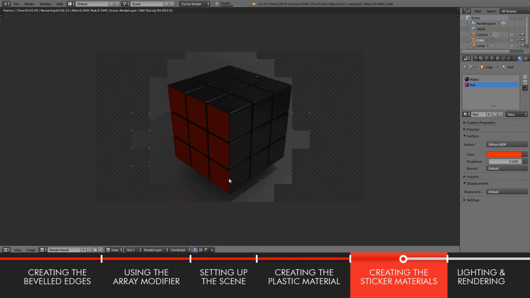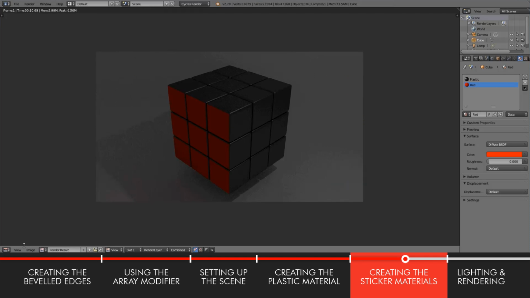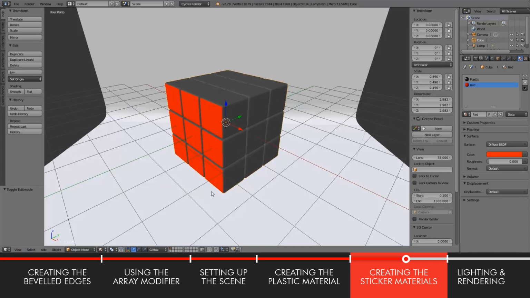And you can imagine, if you had colored stickers, again, I'm going to be using that term, on each side, ultimately this would resemble very much a Rubik's Cube. So what you can do to speed up the process, let's say you added a bit of gloss to the stickers, is just hit the plus.